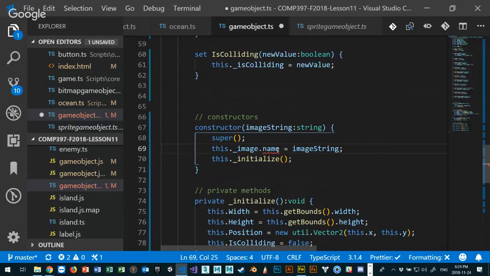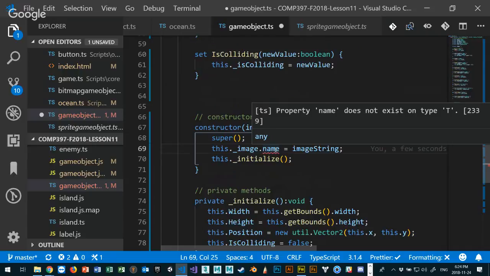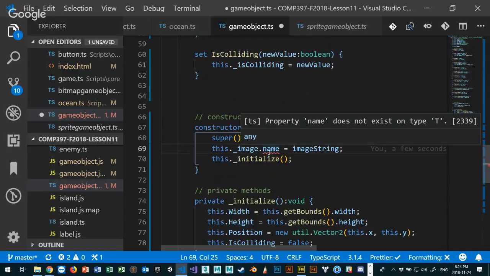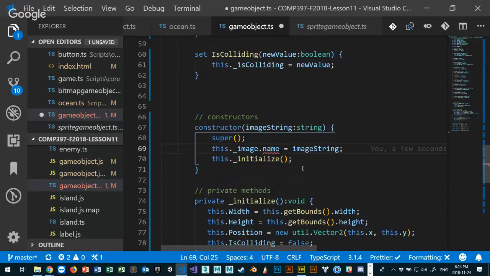And now this is interesting, because it says it doesn't know what type T is, right? But we know it's of some kind of display object. So it doesn't know what that is. So we could leave it the way it is, but now we have a display object that contains another display object. Image is a display object. So when we move stuff around, if we want to display the image, it would have to be public.